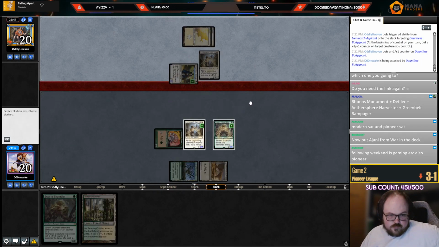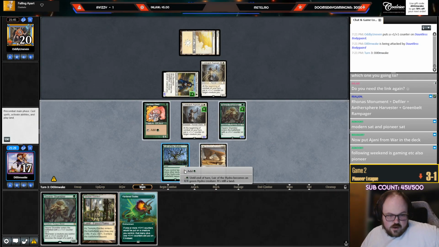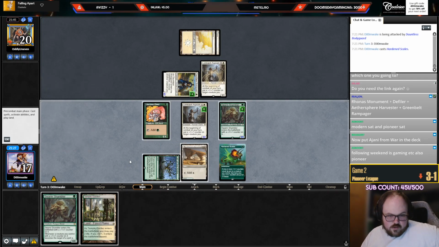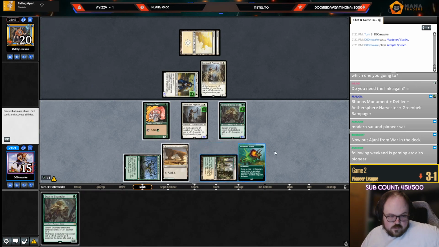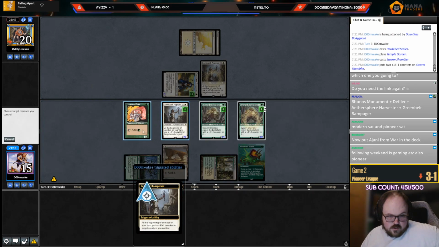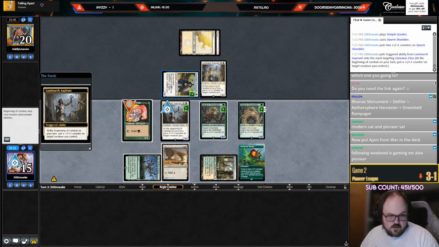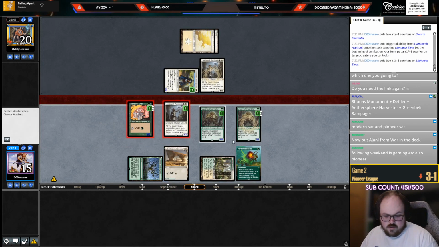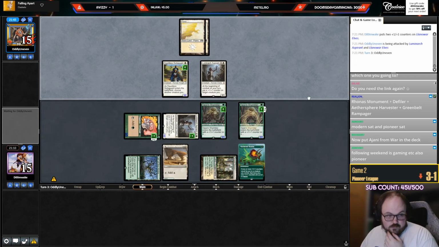I think I just go counter on... No, counter on this. Makes the Shambler better. Sure. There we go. That's what we needed. Okay, let's go. Temple Garden untapped. Play second Shambler. Combat. I think counter on the elf. Attack for 5. Hold back the Shambler, because we can block plus activate.